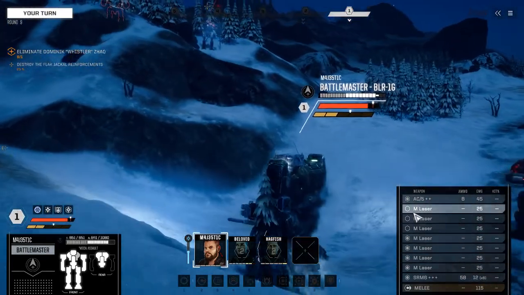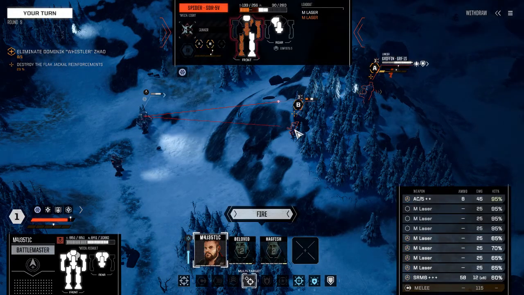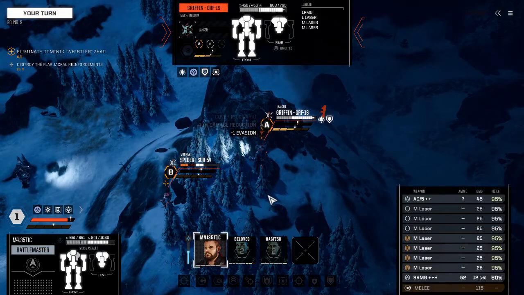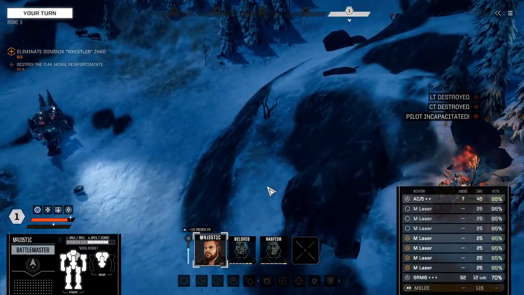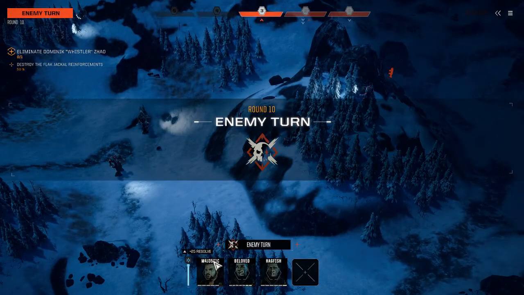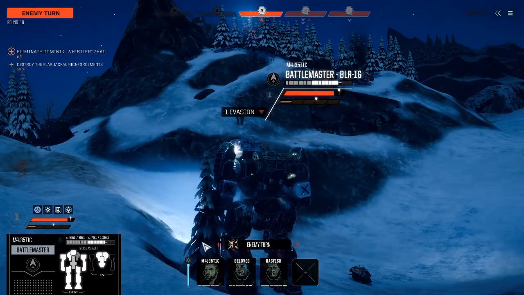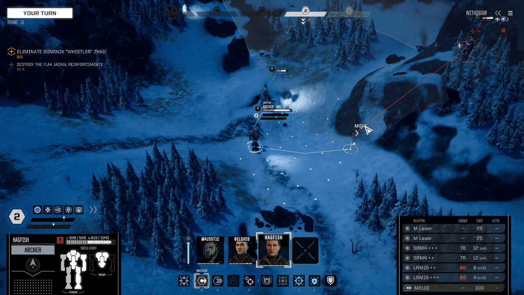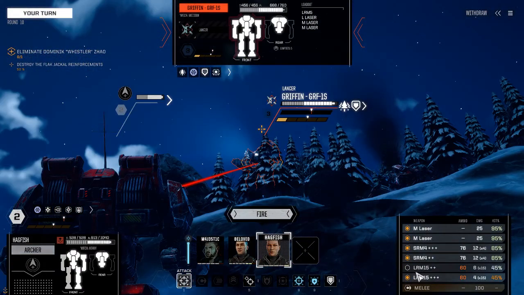All right, I need to move forward. Do some multi-targeting again. See if we can get this spider off the board. Do some damage to that Griffin. There we go. Griffin comes out, hits our Battlemaster. That's fine. All right, we need to tank forward with our Archer. We need the Battlemaster to have as much armor as possible for the last push.